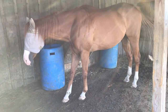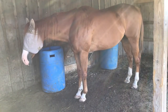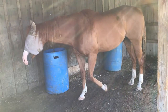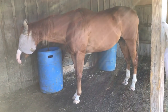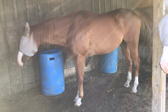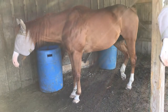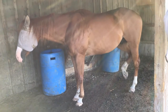Louie is an 11-year-old thoroughbred that was surrendered to us. He was supposed to be Barney's pasture mate, but that didn't work out. Louie has way too much energy for Barney, so it was decided that Louie should come and reside with Charlie and Ronie. Louie does have some medical issues — he has navicular in his front feet.